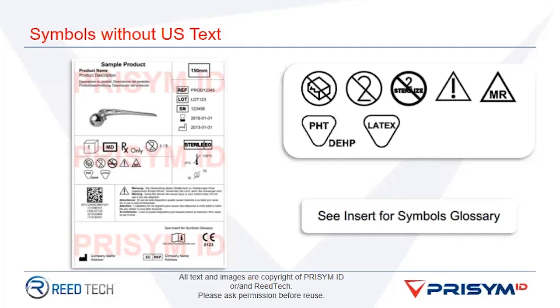One of the recent final rulings by the EU has meant that the English text no longer has to be included with the symbols. There are other conditions relating to that you may or may not want to comply with. So you may choose to include the English text because that suits you better. But it is worth considering that that option is now available as long as you redirect the person to the symbol gallery or glossary that's included within the IFU of that device. So that can be a way of gaining some precious space on your label if you need to.